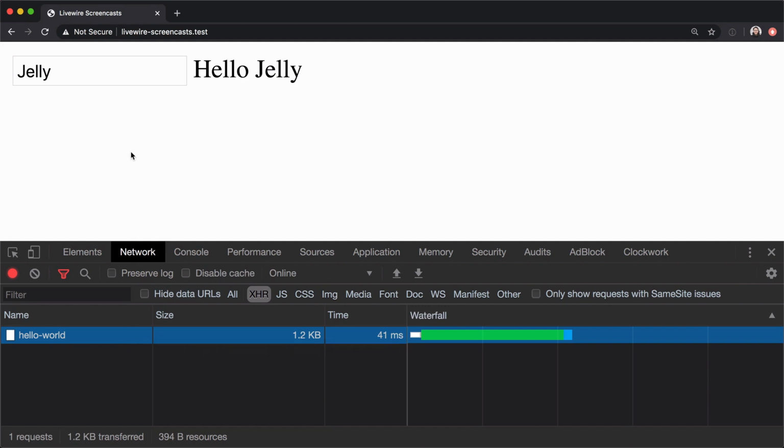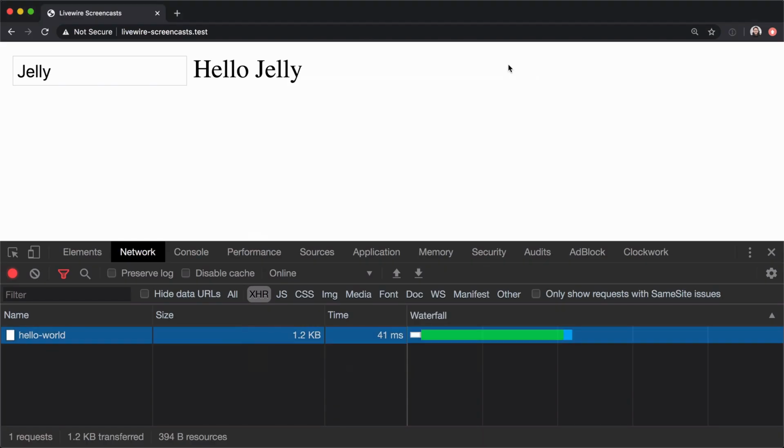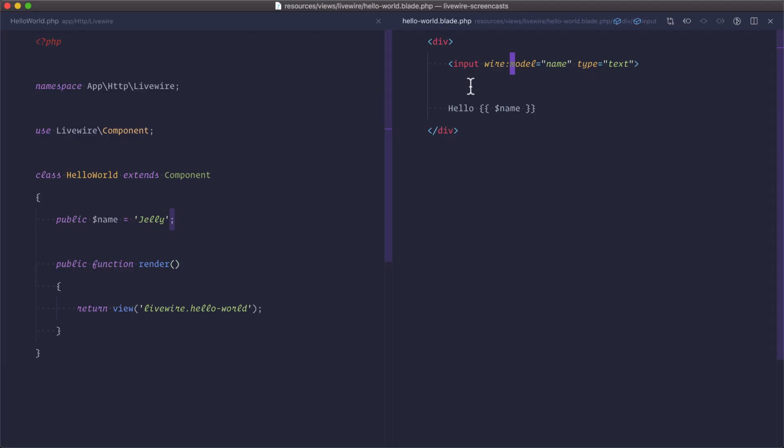You might be thinking, okay, this feels a lot like Vue.js in PHP, which is admittedly pretty cool. I could do v-model in Vue, and I'm doing wire:model in Livewire. But then you might think, okay, well, in Vue.js, this type of stuff just happens without an AJAX request instantly. Wouldn't I just use Vue? Wouldn't I prefer to use Vue? And that's a valid train of thought, but it exposes a problem with how you view Livewire.